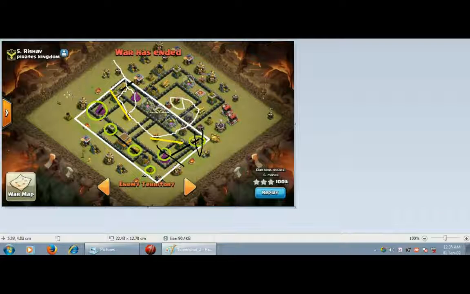Do not ignore those back-end defenses. Now he tries to directly target this wizard tower, but this does not happen. His hog riders go to this mortar and then go to the wizard tower. Anyway, it works fine, guys. This mortar is like a decoy, set as a decoy here. He comes in with more hog riders here, not forgetting his main group of hog riders for the cannon at the top, and then just one more hog rider. This is pretty much what he does.